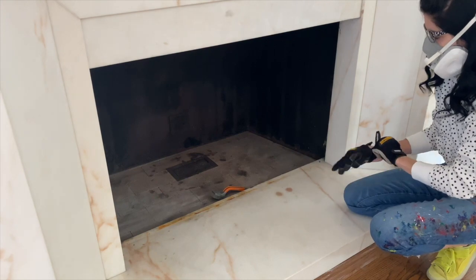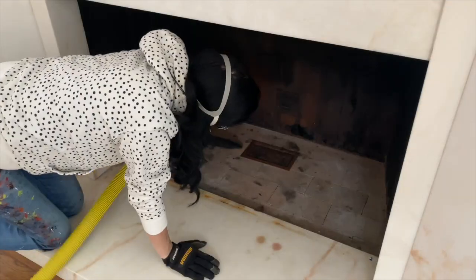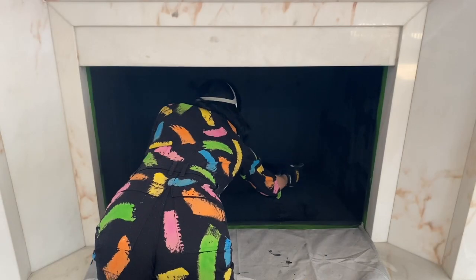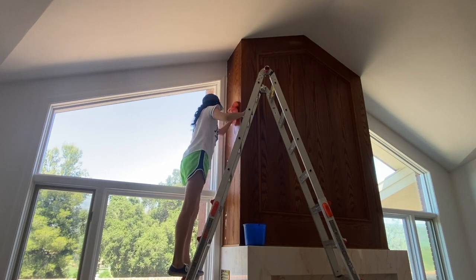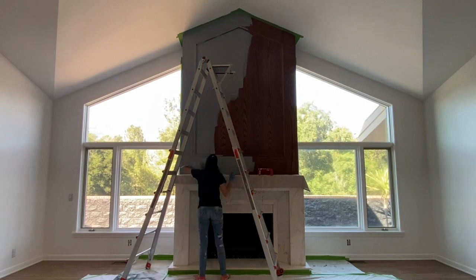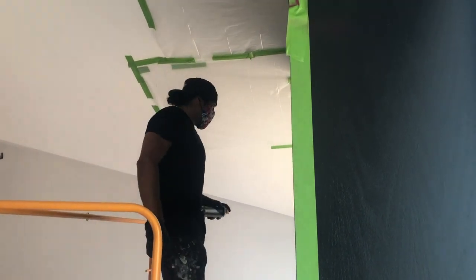But I had some work to do before Ruben could work his magic. First, refinishing the inside of the firebox, which as you can definitely tell, needed a little TLC. So I scrubbed the entire inside with a wire bristle brush, vacuumed up any leftover debris, and then cleaned the inside of the firebox with denatured alcohol, allowing it to dry for 24 hours before painting the inside completely black with Rust-Oleum's high heat spray paint. Then I needed to prep and paint the upper wood portion of the fireplace before Ruben's handiwork, using a technique I have shared again and again here on Room Bloom. First wiping down the entire wood surface with Crud Cutter's de-glosser, then priming it with Zinsser's oil-based Cover Stain primer that I had tinted with black to give it a nice dark gray hue. And then last but not least, I applied paint — the exact same shade of black paint that's outside on our cinder block walls — completely covering the primed wood surface, just in time for Ruben Rojas' arrival to San Diego.